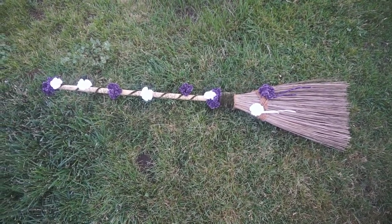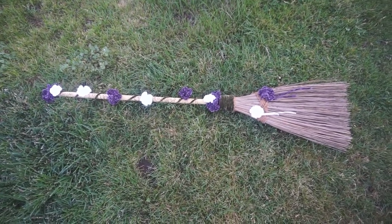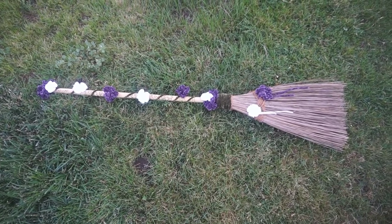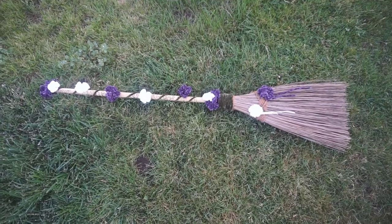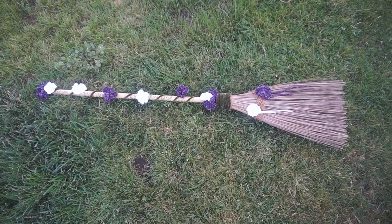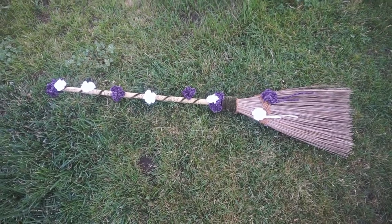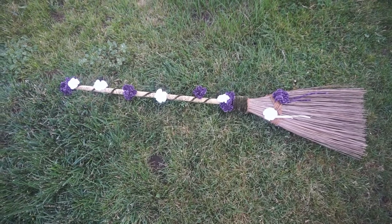The thing that took the most time was the wood burning, because obviously that takes a long time — it took about a full day. If you are new to wood burning, I would definitely say do a test project beforehand, because it can be rough to try and get the lines to turn out the way you want them to. For the crocheting, that took about a day, or the early part of a day. I actually had help with that — my mom helped me do that, which was nice.